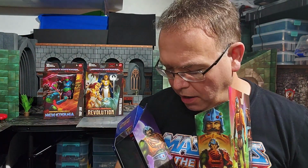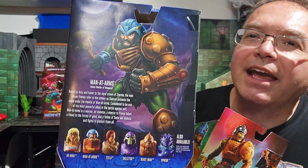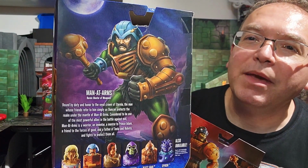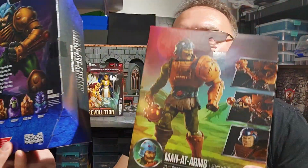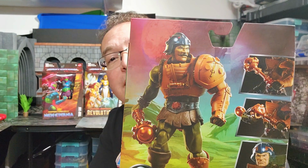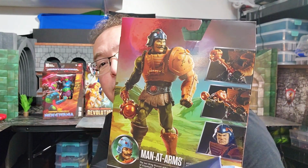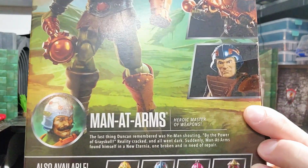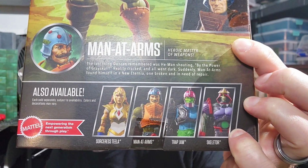Now let's look at the side art here. You see the side art? On the old Masterverse packaging we're used to, you got that big artwork on the back, which we've all loved, and a big bio, along with the selling points at the bottom. This time, we get an actual picture of the figure. That's, I guess, a digital render of the figure, or maybe it's the actual figure, I'm not sure. And then a glimpse of his actual accessories in these three little boxes. A tiny write-up that says very little, but if you want to pause and read that now, you can. And then it shows you the other selling points as well.